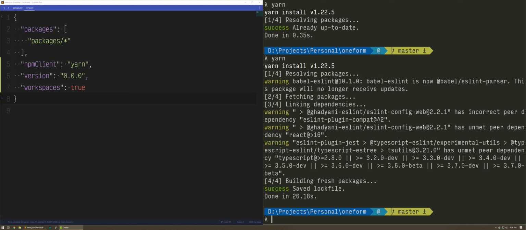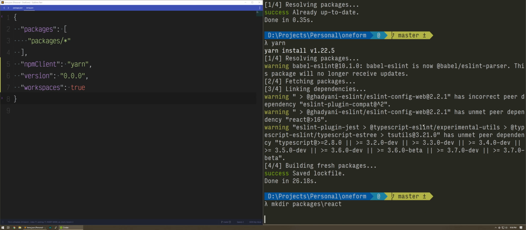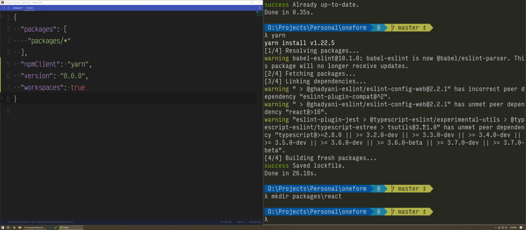All right, so the first thing we're going to do is create, I guess you have to just make the directory yourself. So I'll mkdir packages, packages dir in, let's see, what is it? I wanted to call it OneForm core, so this will be the core package. No, React. OneForm React. Yeah, core would be like core stuff. This is actually the React version of it, which is the only version, but it is the React version. So I'm going to cd into packages React.